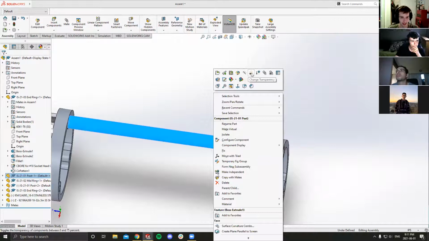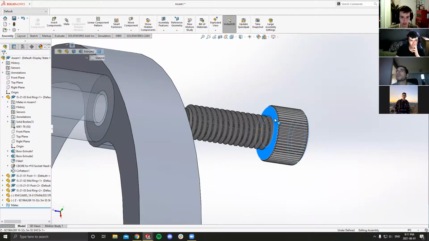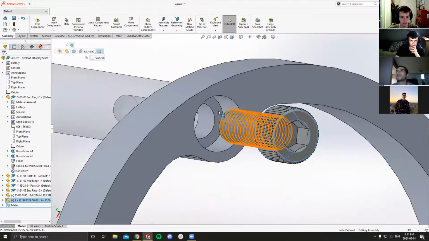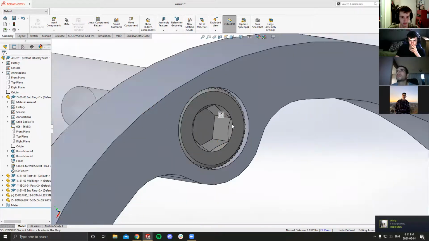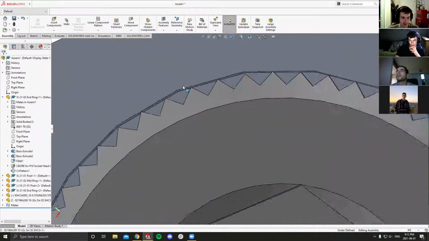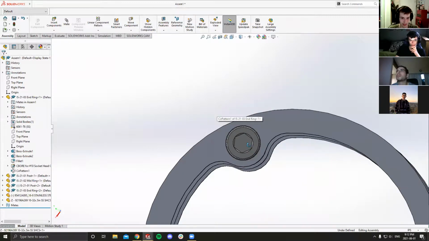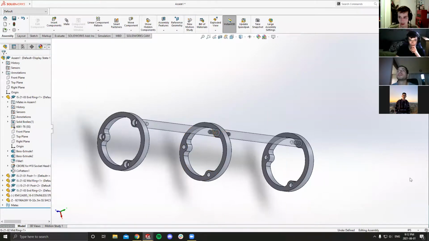I actually have to hide this now, or change the transparency to see the embedded screw within this post. Then I'm going to make a coincident mate between those two faces, and bada bing, bada boom. You can see there's that 3 thou of clearance between the end of this screw and that hole. And then we're going to do the same thing on the other side as well.